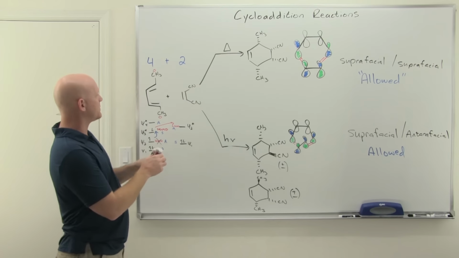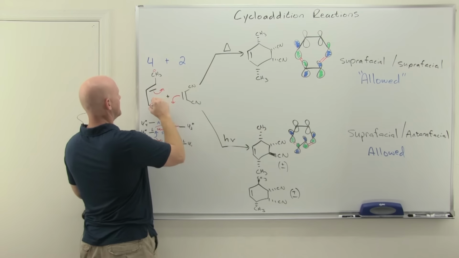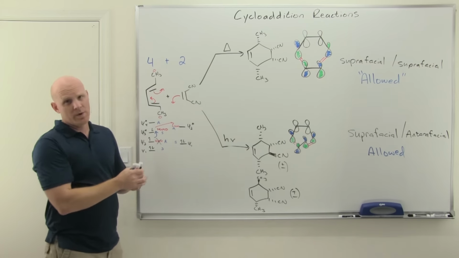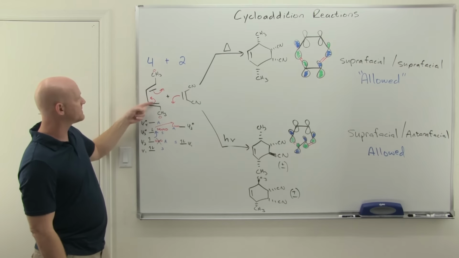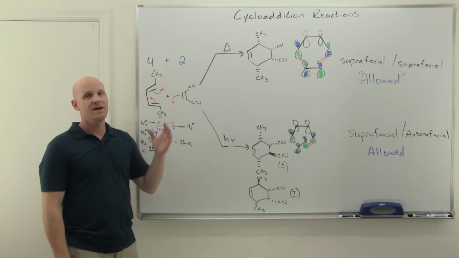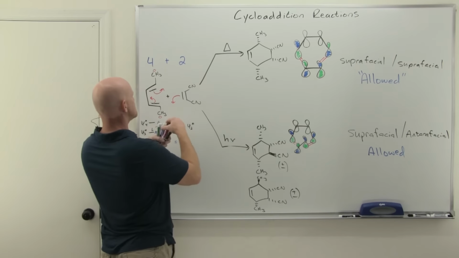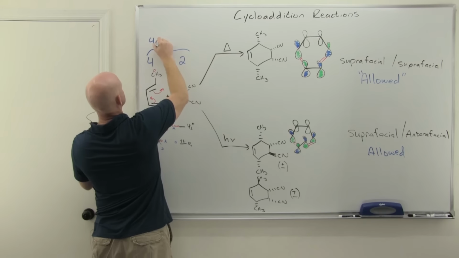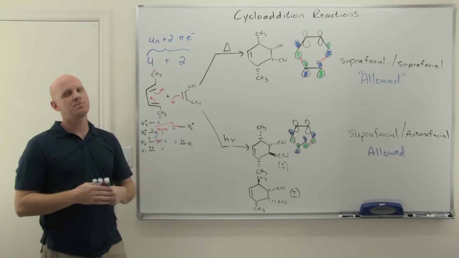Now, if we take a look at the reaction we just did, and we show the movement of electrons, here we've got 6 electrons moving. We would call this a 4+2 cycloaddition, where we've got 4 electrons moving in the transition state from one reactant, 2 electrons moving in the transition state of the other, for a grand total of 6 electrons. Now it turns out this would be an example of what we call 4n plus 2 pi electrons.